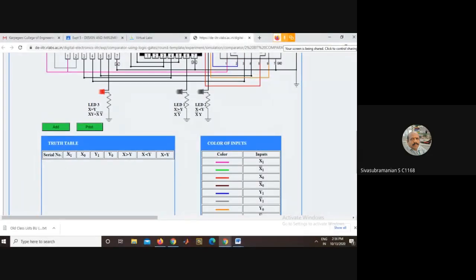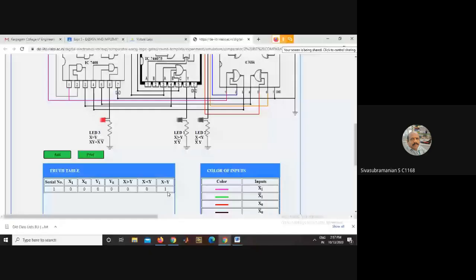So I have got X0 and X1, Y0 and Y1. Okay. And by default, all these are at logic low, right? That's the reason behind the LED corresponding to an output of X is equal to Y being in its glowing state. So click on add, you will find that available here.